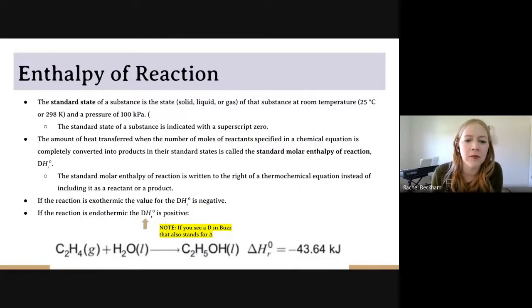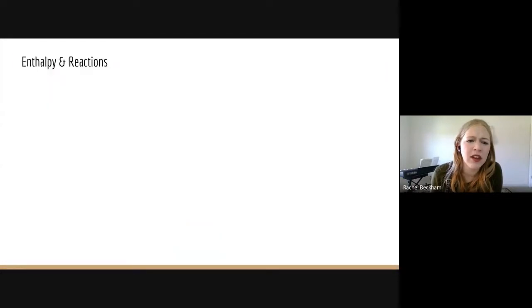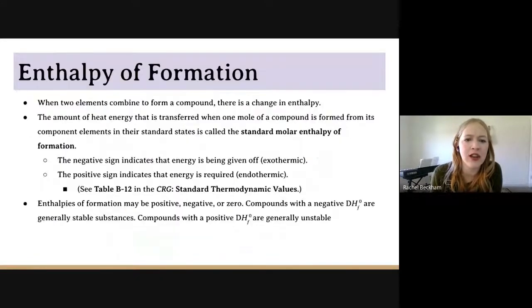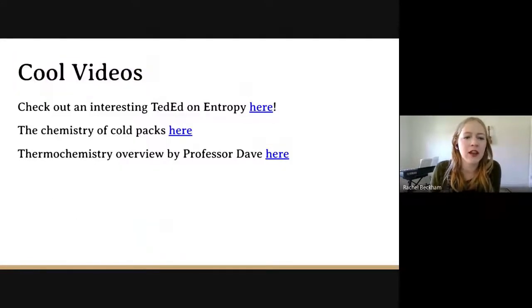That's it for today. In the next lesson we're going to talk more about enthalpy of combustion. Here are some cool videos if you want to look at them. Ask any questions you have. Entropy is chaotic evil — it's basically the villain of the story of the universe. Your room has high entropy right now! Is entropy a bad thing? I mean I guess it kind of is, but it is what it is.